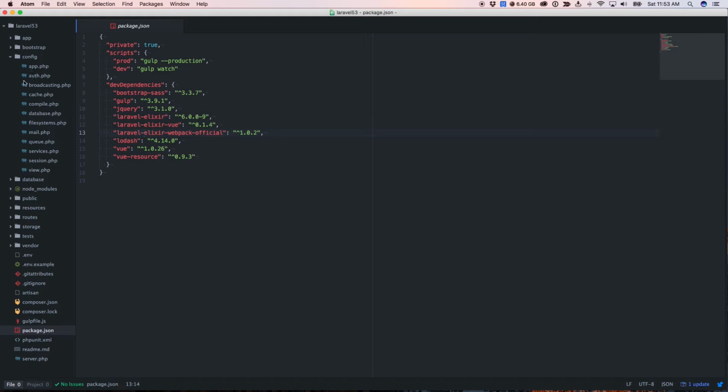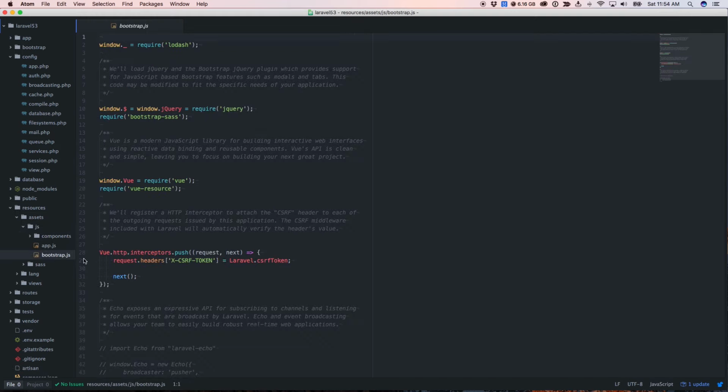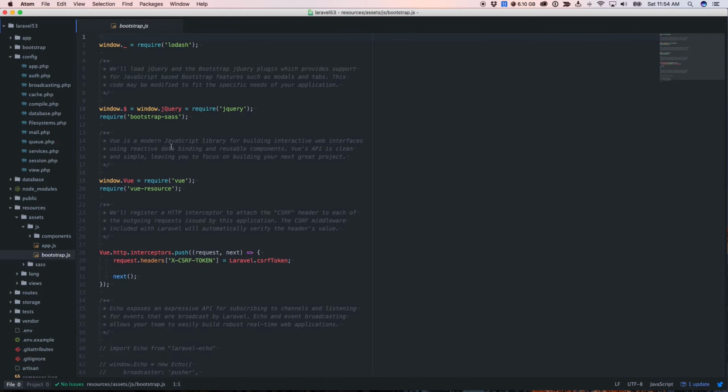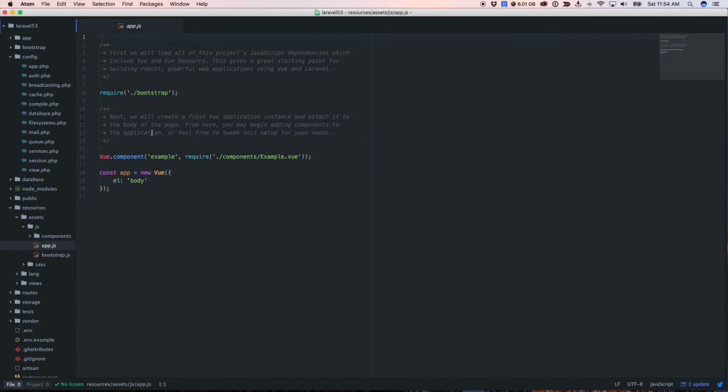And then you'll notice that inside of our assets, I think, so resources, assets, JS, you can see that we've now got our bootstrap.js, which contains basically everything you need to set everything up. So it includes your Bootstrap, Sass, your Vue, and stuff like that. And then over here under app, I think, this is where it actually sets up the initialization for Vue, which we'll talk about, and then pulls in the Bootstrap.